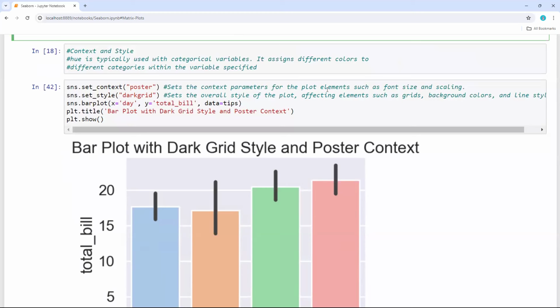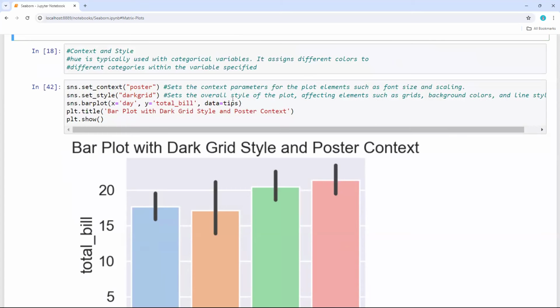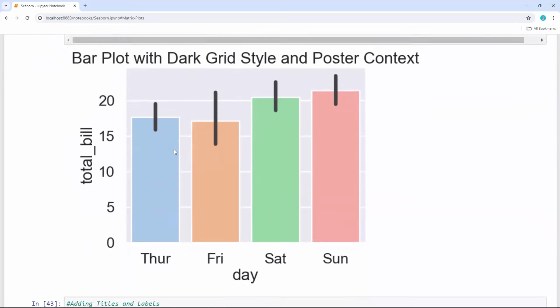And sns dot set style dark grid sets the overall style of the plot, affecting elements such as grids, background colors, line styles, something like that. So this is how you can set context and styles.